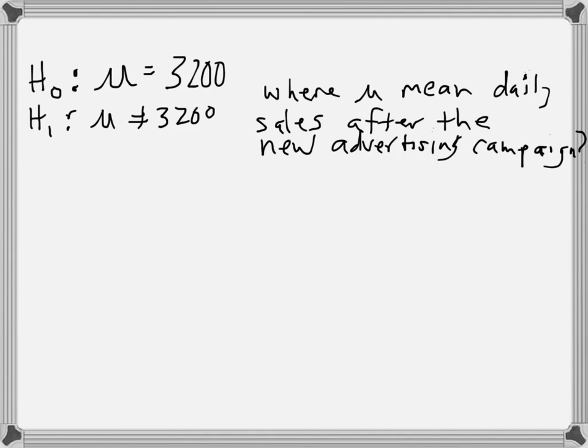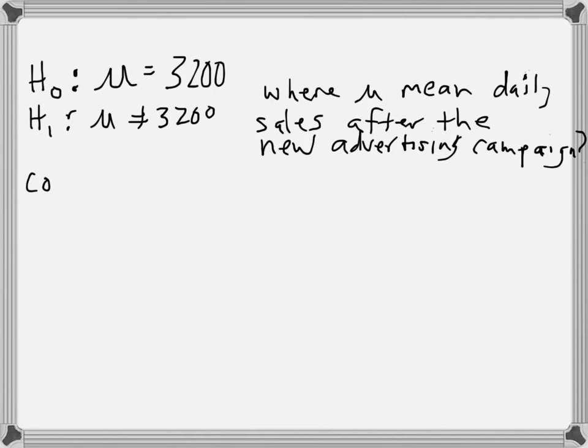How could I say that in a little nicer way? Again, what does the null hypothesis mean? It pretty much means that the average has stayed the same, versus the average changed in the alternative. So I could say something a little nicer, like a type 1 error would be concluding that the mean daily sales has changed when in reality it stayed the same. So I'll let you think about what a type 2 error would be in this case.